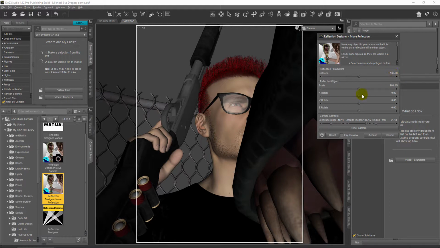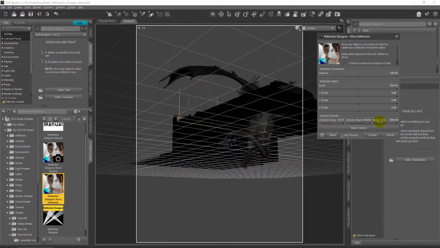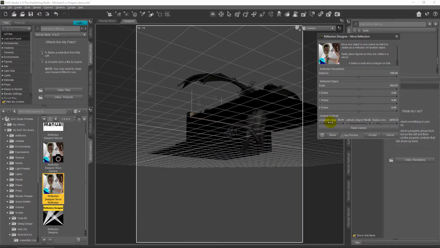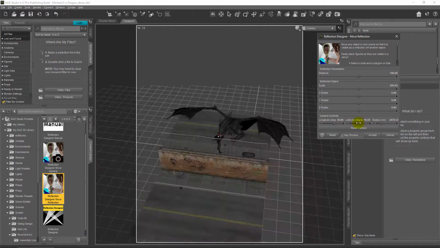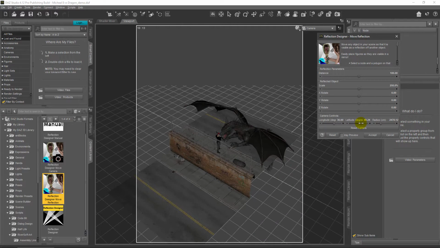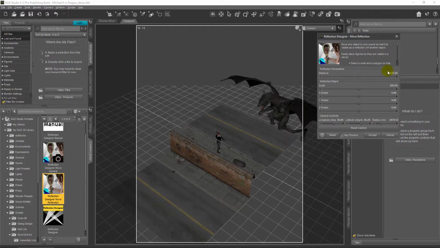So you can see it's like right on top of the character. It's only at 100 centimeters away, 1 meter. And so what I want to do is I just want to go ahead and zoom out. So I'm going to go ahead and take the radius, and then I can do longitude, which is going to be up and down, and I can do latitude, which is going to be side to side. So I'm just going to be moving this object far enough away to where we're not getting any intersection with the pavement, because that's my first concern. So I want to make sure that we're not getting any intersection with the pavement.